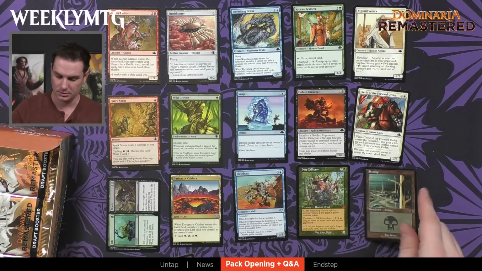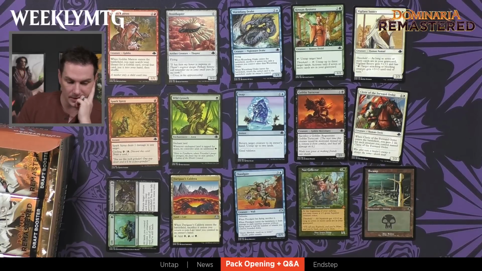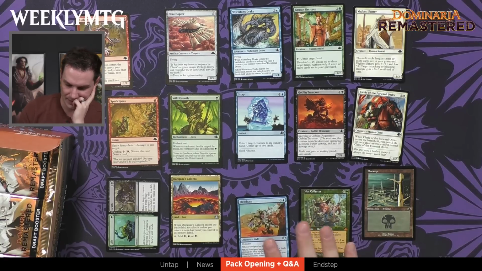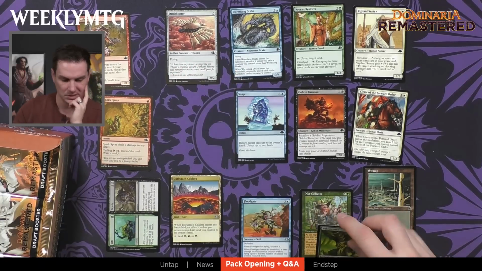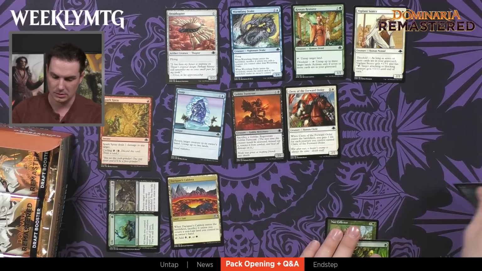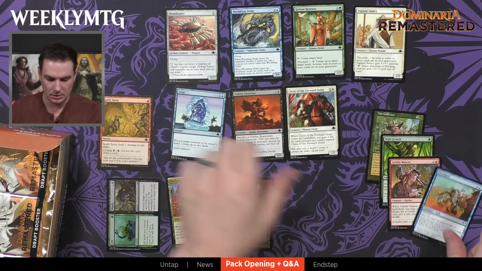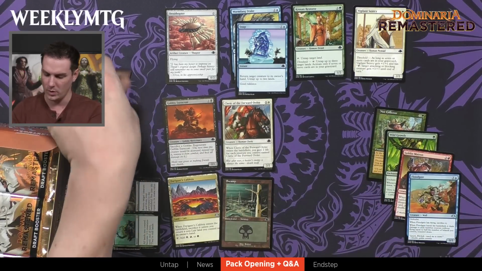Floodgate, Nut Collector, Swamp. All right, so first picks here. Matron is really good in the Goblin Zombie archetype. Nut Collector, Floodgate, Wild Growth. So there's nothing incredible in this pack. I would say that this pack's a little on the weaker side, probably.